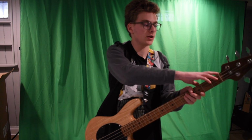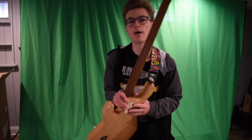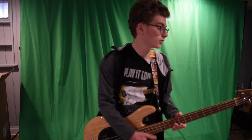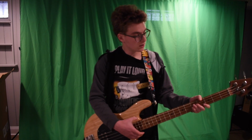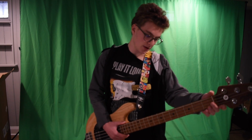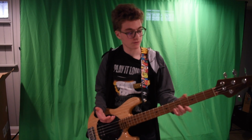Now, moving down the neck, we move to the neck. This neck is a bolt-on neck, and you can tell that because there is this plate right here. On some instruments, they are attached on. The majority of basses are bolt-on, and either way, it is a much cheaper way for manufacturers to make these necks. Now, the neck is a very big thing, and if you're buying a bass, you really want to focus on your neck, because you're going to be using your neck pretty much every time, because that is where you put your fingers.